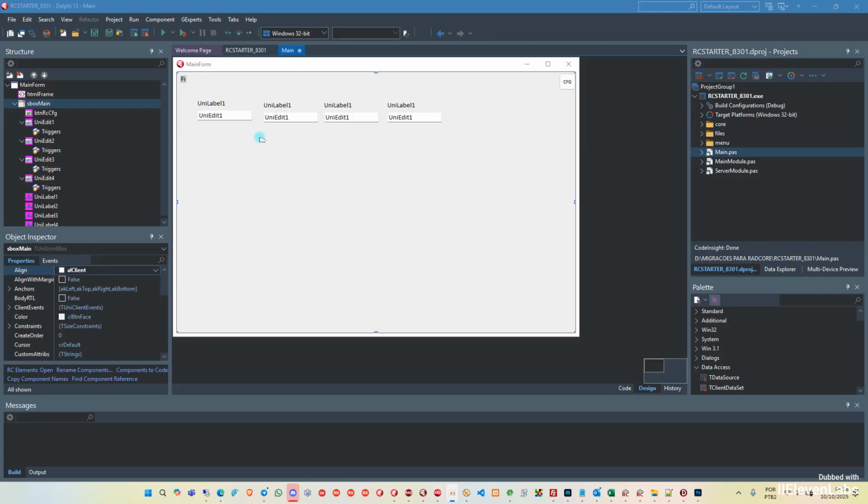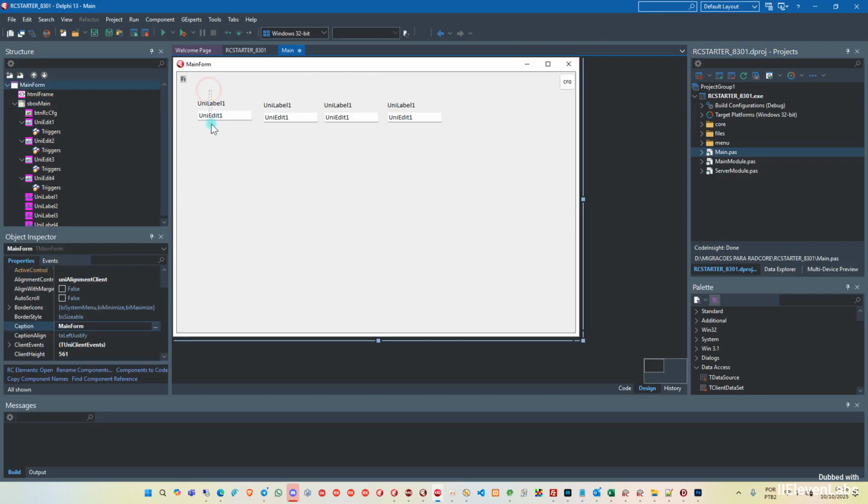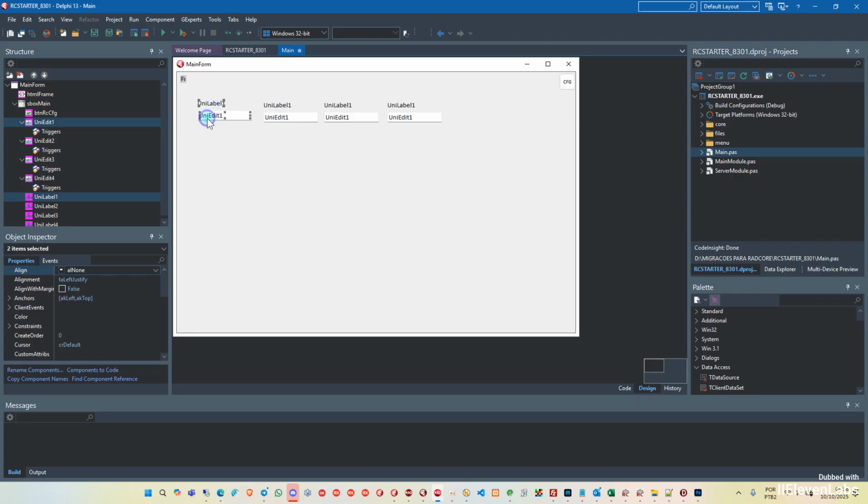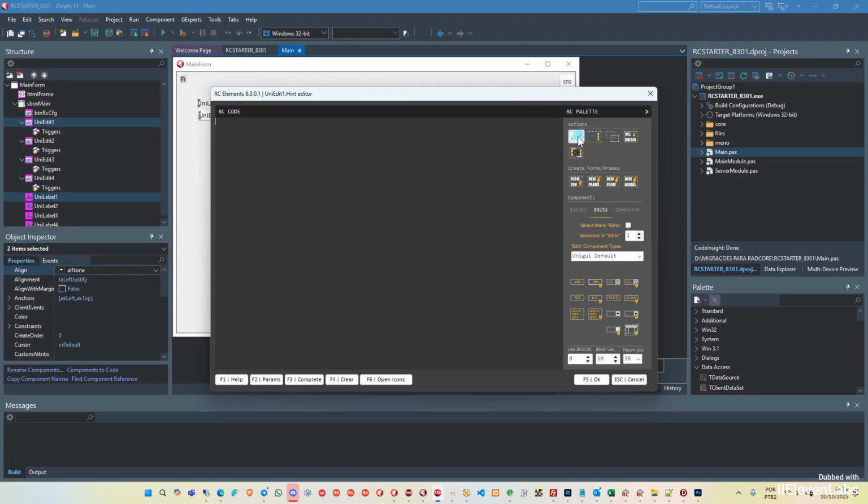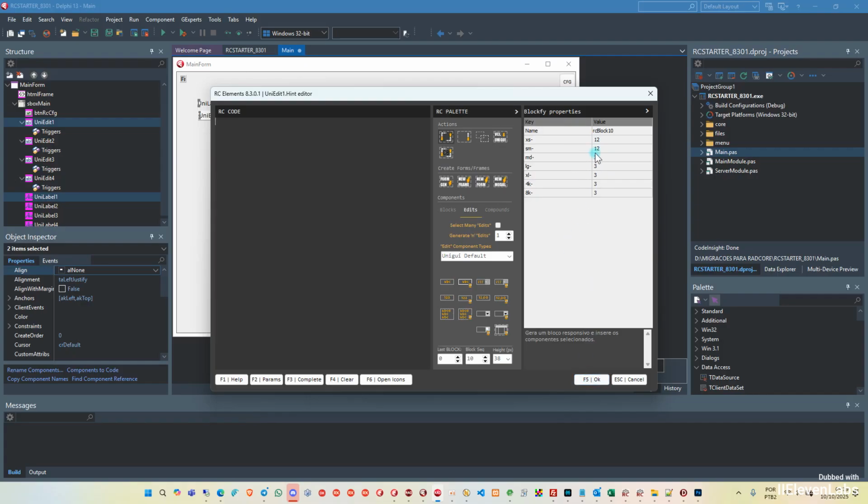So here in RadCORE, we don't need to worry about this dynamic of the HTML instructions. How do I do it? I take my pairs of components, I activate my RC elements, and then I apply an action, which is the block by. The block by will create a responsive block for me, initially with a column division structure.